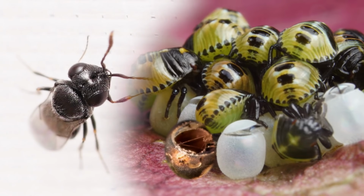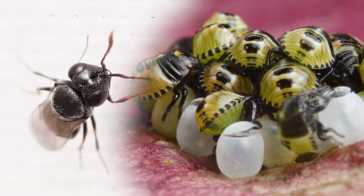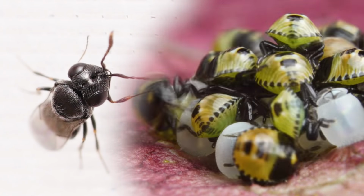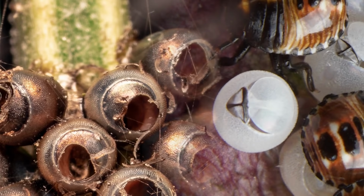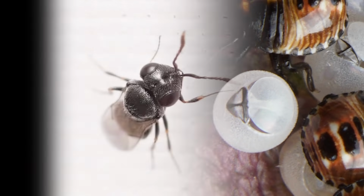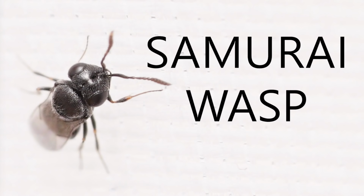That was really strange. After some research, I found some really interesting but dramatic information on the internet. Let's compare the shape of both eggs after the insects have hatched. Can you see the main difference here? Fact number 1. The fly we've seen in the video is not a fly, it's a samurai wasp.